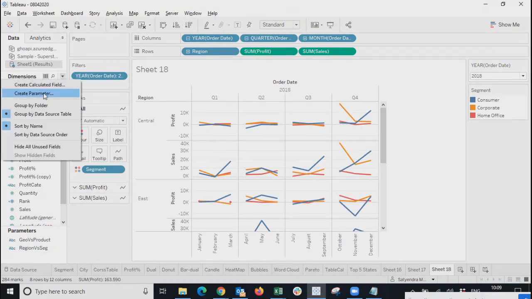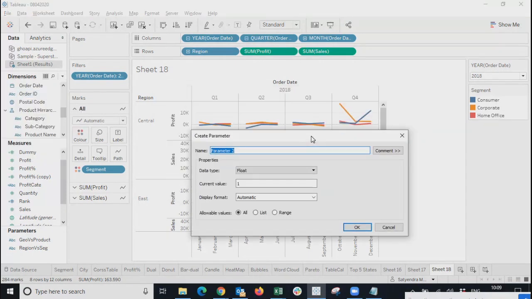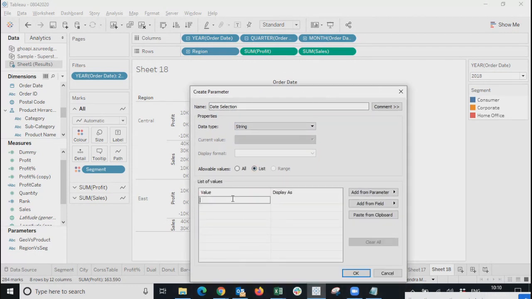Creating a parameter first of all. I will name it date selection. For values, I can take string, I'll take a list, and I'll go with one, yearly. Two, quarterly.